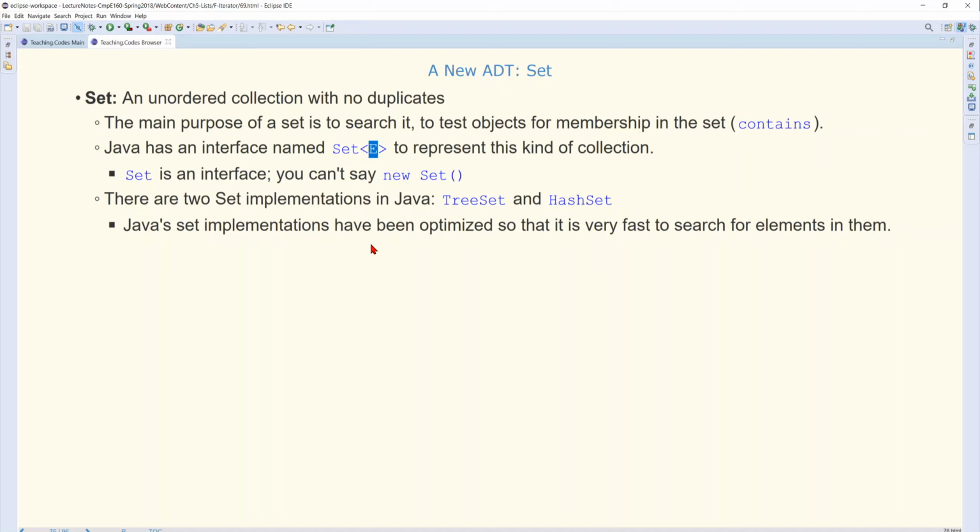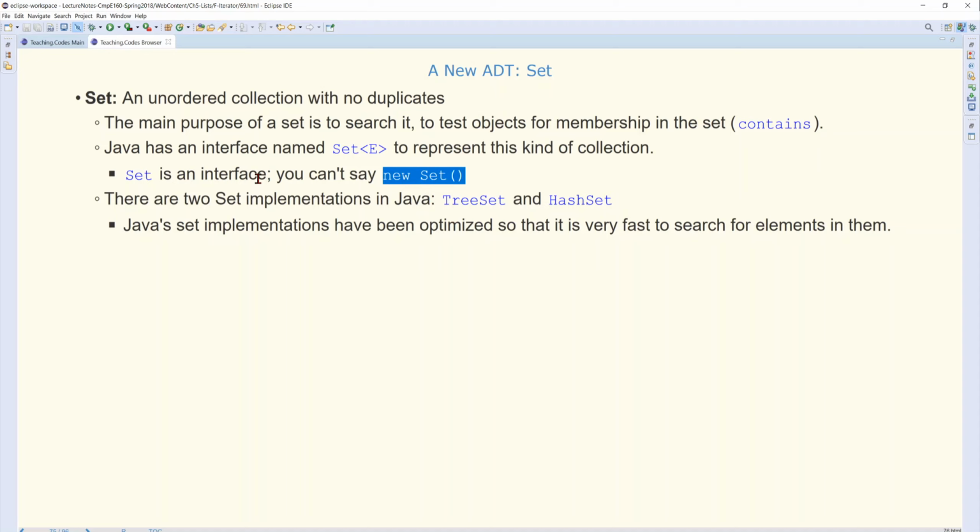It could be a set of points, a set of anything that you define, even the classes you define, just like the case of list. Also remember in the hierarchy that set is an interface, which means you cannot create objects, instances of set. So saying new set is not legal.